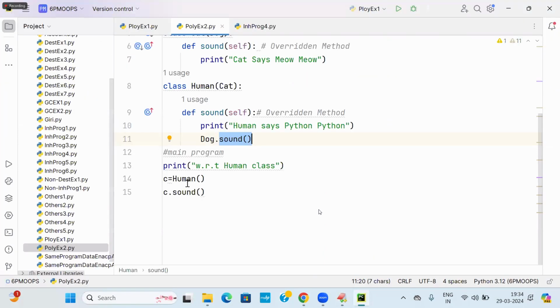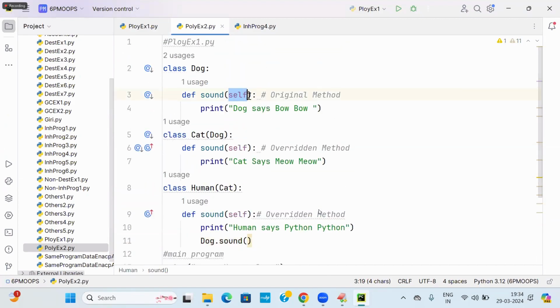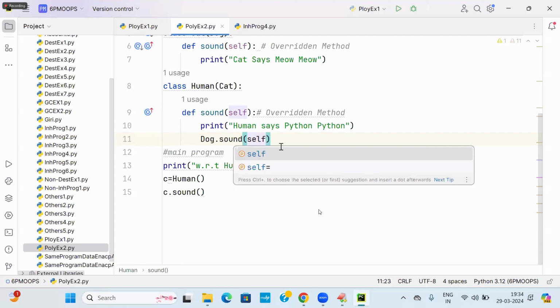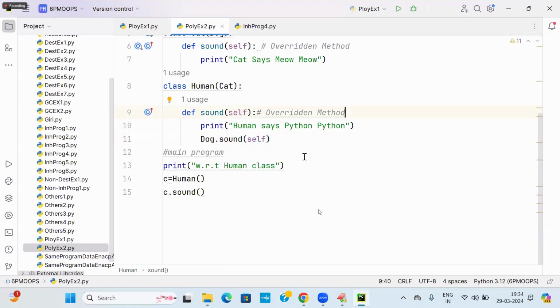But what method is it? Instance method. But you are calling with respect to what? Class name. It will give you error. For that it is saying what? Pass self. Self indicates that in the dog class, call the sound method which takes self as a parameter. That will execute the answer.